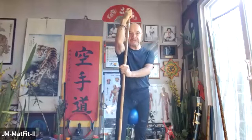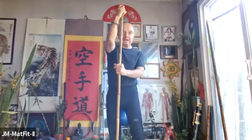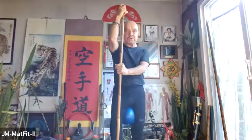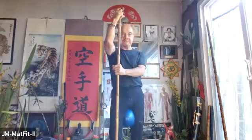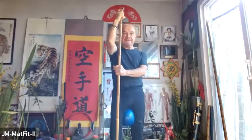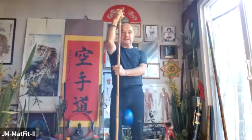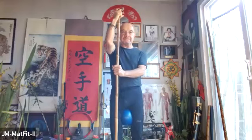So this is the exercise we did earlier. From here, move the hips. I contract and I move the hips. And I move the hips. I want to squeeze the ball. I want to do 8, 7, and 6, and 5, and 4, and 3, and 2, and 1. Now from here, bring the pole in front of you.